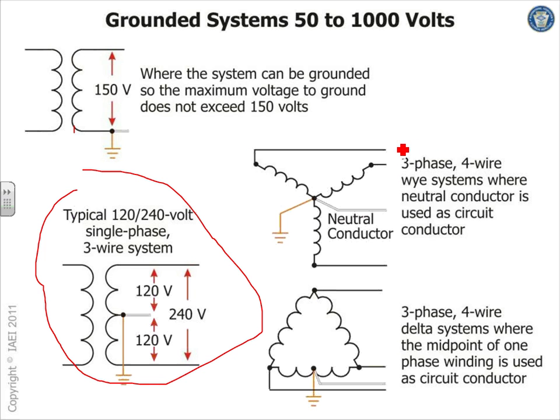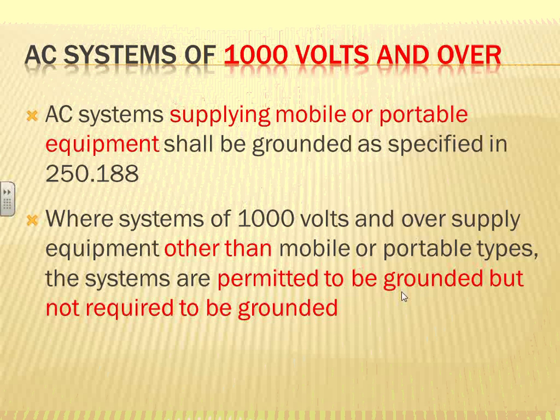The other thing, guys, is a Y. If you have a Y, you have to ground it too. And a delta center tab. Can you guys see if you have a delta center tab? 3 wire, if 3 phase, 4 wire. Why are you pulling 4 wire from a 3 phase system unless you need a neutral? Then you have to ground it. So that's the requirement for systems to be grounded.